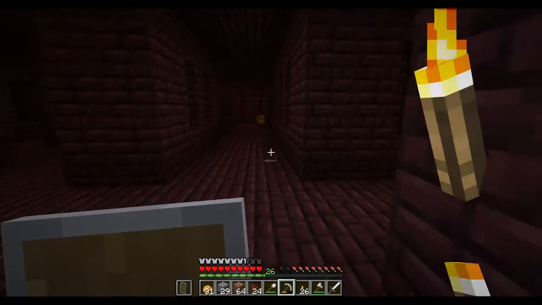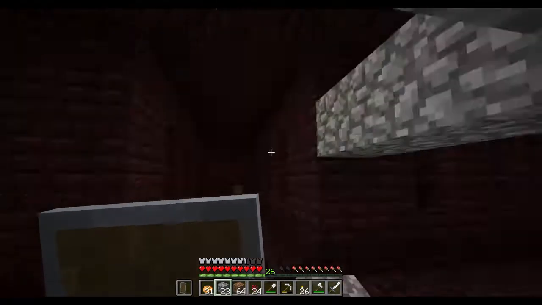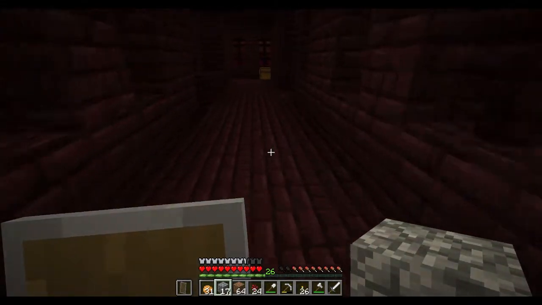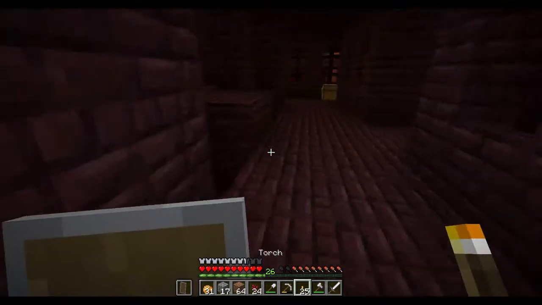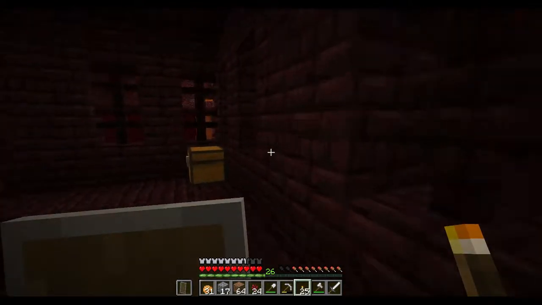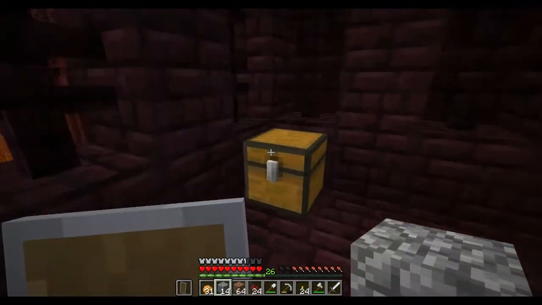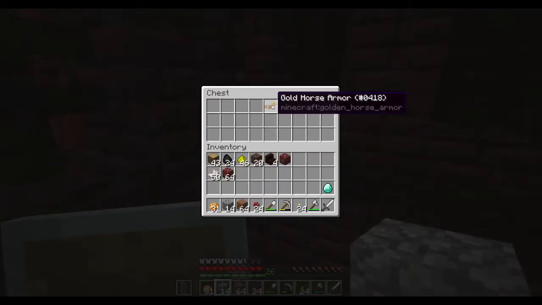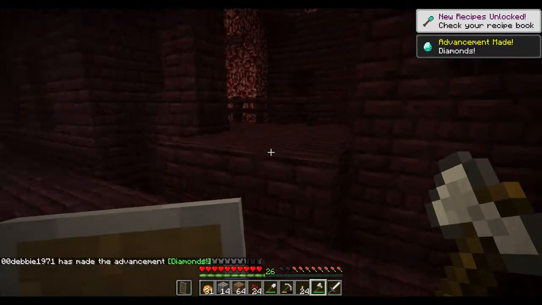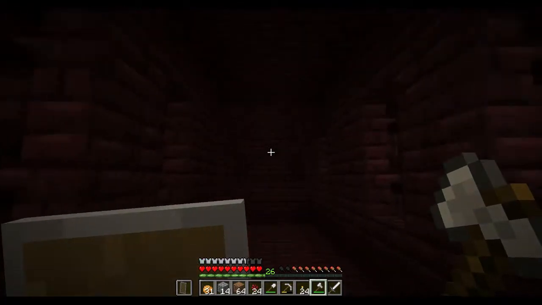Anybody around? Oh, I hear some, this is a wither safe zone. Thank you. I hear them. I hear them. I hear them. It's driving me crazy. What's in the chest? Oh, a diamond. Look, gold horse armor for silver. Silver and gold. That's awesome.